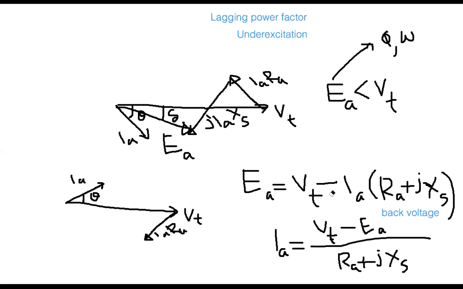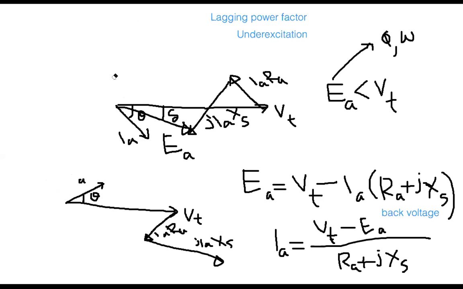And then again, if it would be the plus sign here, then where would I put that vector? This one, jIA XS, definitely 90° ahead of IA. So it would go 90° in that direction. But instead of going that side, I will be going the opposite to that, this means parallel to that. I will be going this side. This is my jIA XS. So therefore, let me first eliminate that thing.